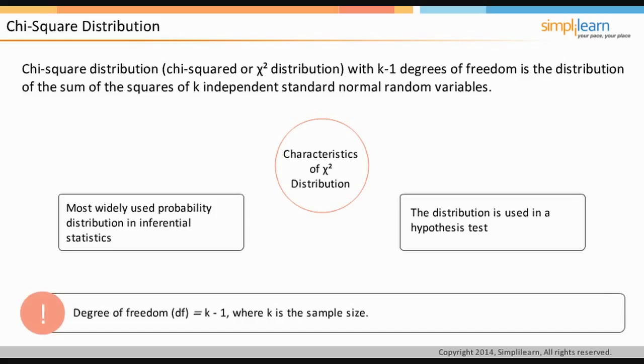For example, if w, x, y, and z are 4 random variables with standard normal distributions, then the random variable f, which is the sum of w square, x square, y square, and z square, has a chi-square distribution. The degrees of freedom of the distribution, df, equals the number of normally distributed variables used. In this case, df is equal to 4. Let us look at the formula to calculate chi-square distribution in the following screen.